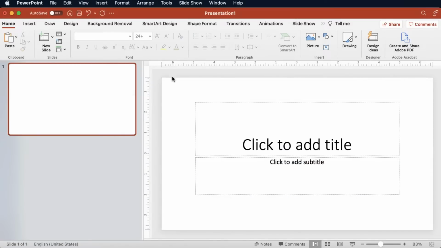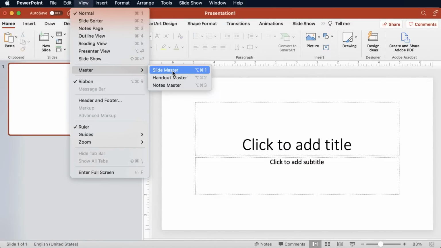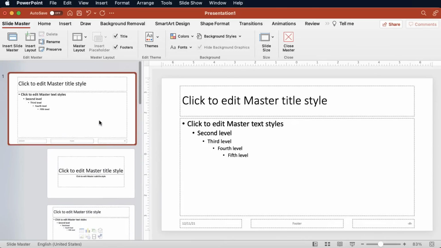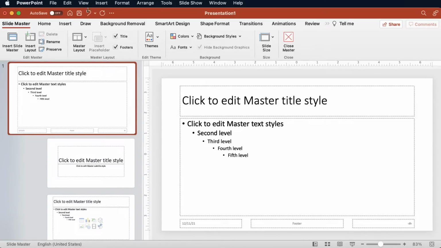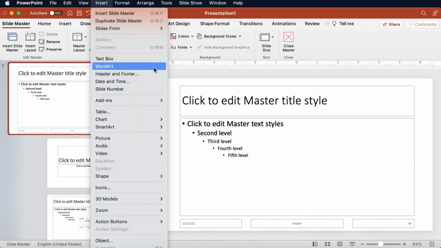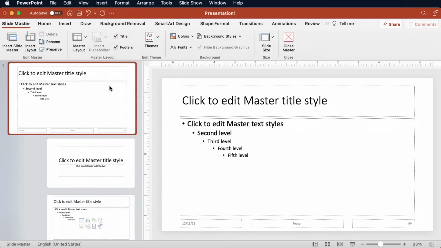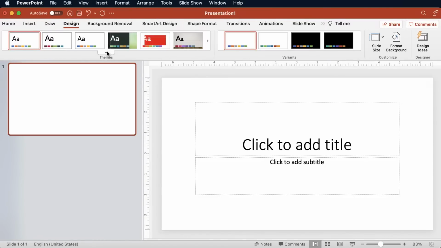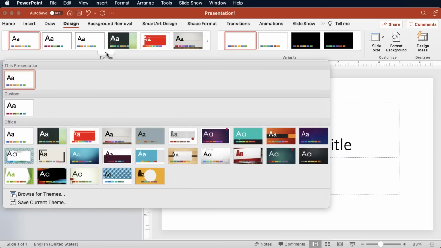Now, this is a blank file, so let me just show you what the theme of this blank file would be. If I look at it, you're going to see that there's really nothing here. So if I'm trying to check what theme this file is, I can go into View, because every file in PowerPoint has a theme connected to it. And that's how you would diagnose it. You would be in the file itself, and you would go into Design, and you're going to click here under Themes. Now, you're going to notice if I hover on this presentation, it says that this presentation is using the Office theme, which makes sense because that's a starting file from PowerPoint.